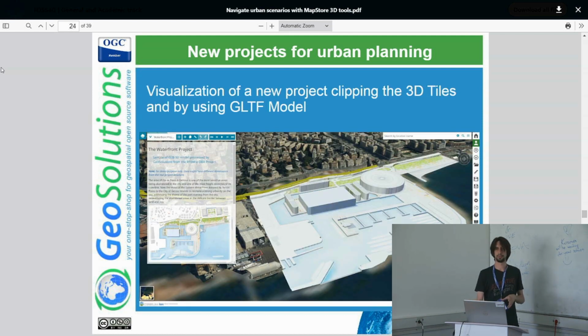Here, for example, we use the clipping method on the 3D tiles that are the current view of the city. We remove the portion that the master plan represented. We used Blender to take the project and extrude the buildings, so it was really a low poly mesh.